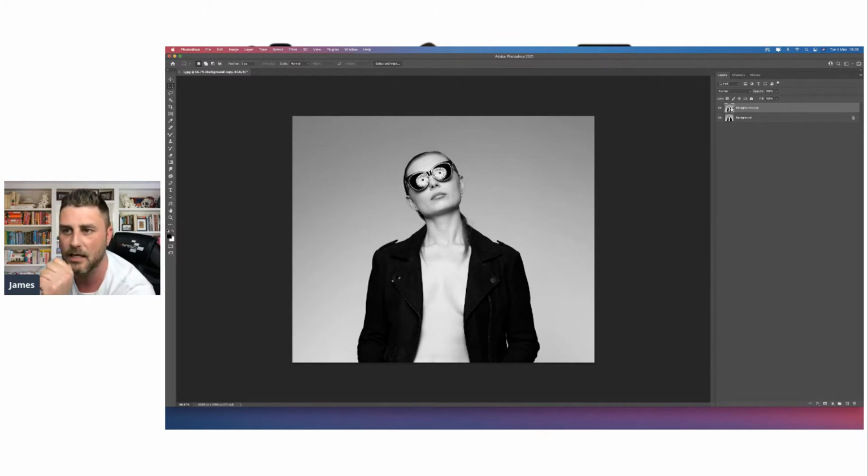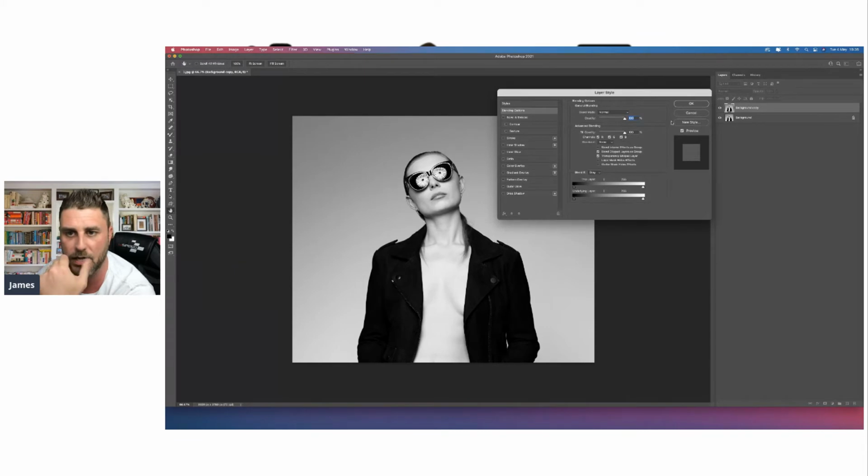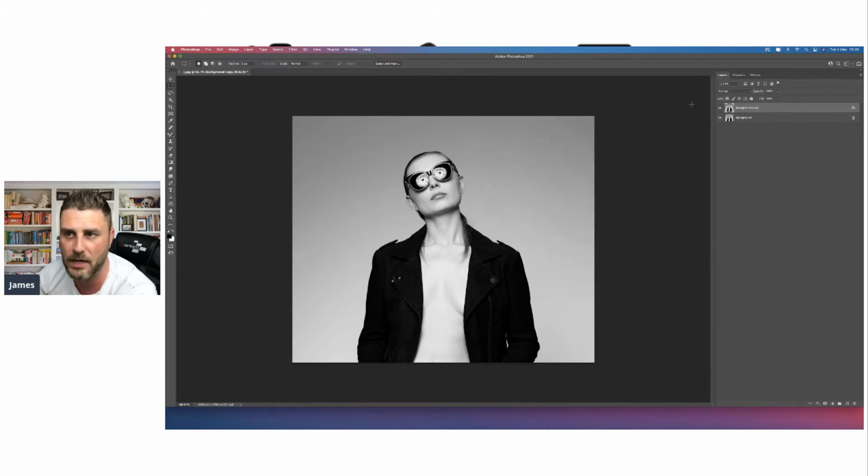Okay, then double click on the picture, and then you'll see within here, like I said, all these different layer styles. There's lots of different things you can do, but all we're going to concentrate on are the channels. Can you see here where it says R, G, and B? So select the R for the red channel and just press OK.